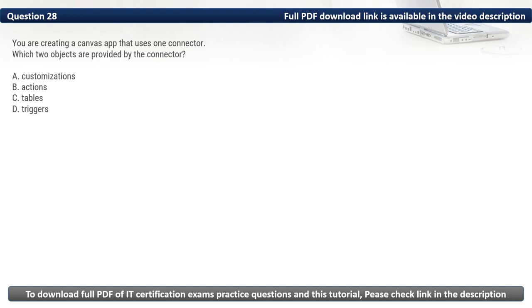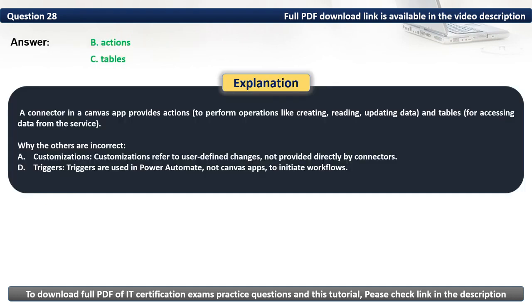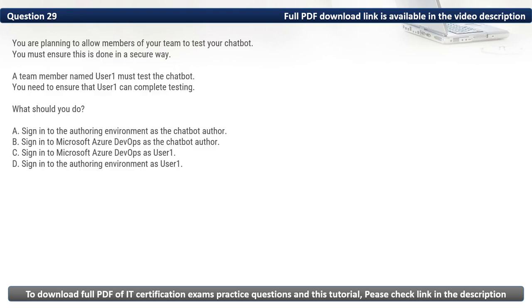As such, the two objects that are provided by the connector are actions and tables. Thus, the correct options are B and C. A connector in a Canvas app provides actions to perform operations like creating, reading, updating data, and tables for accessing data from the service.